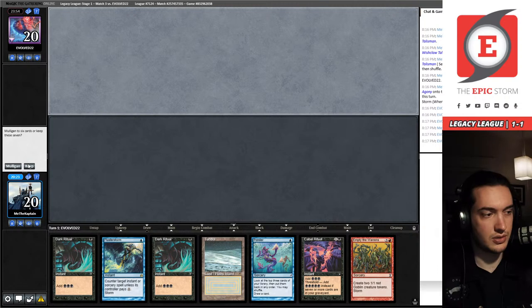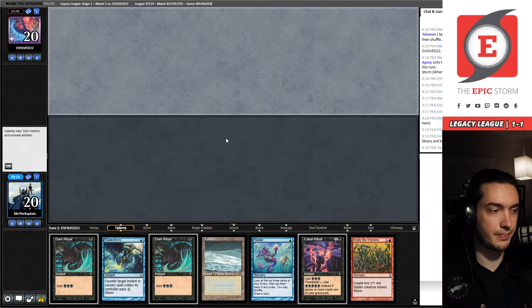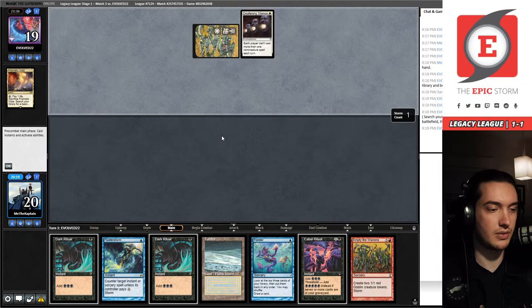We'll try it, right? Trust in the heart of the cards. They've mulliganed to five. Part of me wonders if they have a one mana enchantment that I'm not going to name that they definitely don't have on turn one. Whoops. Okay. I don't have an out to this.